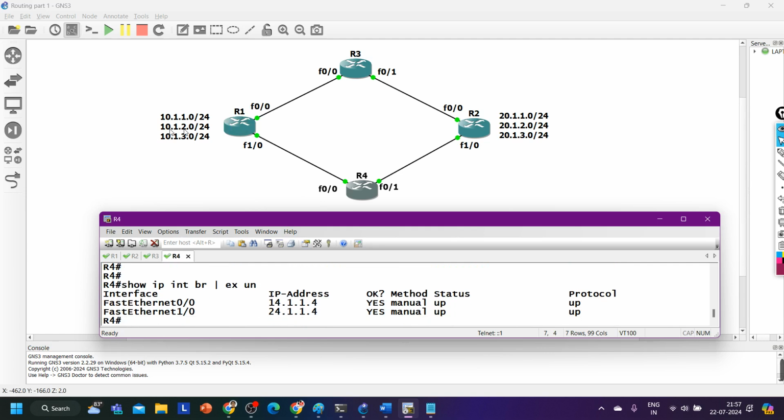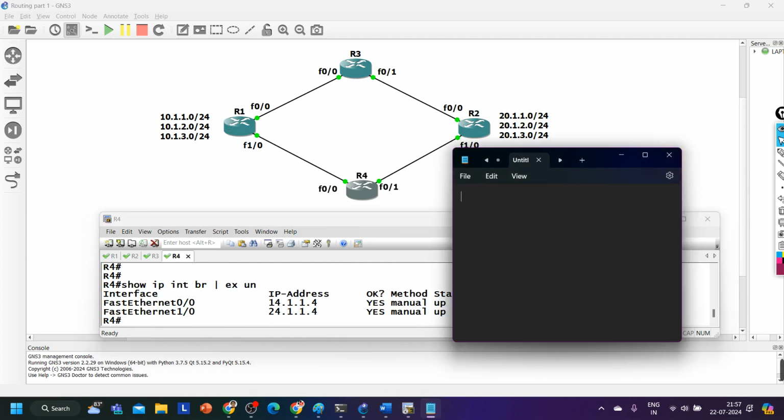Now I need to configure static routes to make the networks reachable. As I told you, the two upper subnets should be reachable via R3. So on router number 1, how many routes do I need to add? IP route 20.1.1.0 subnet mask 255.255.255.0, exit interface F0/0, next hop IP 13.1.1.3. Is it clear to all?